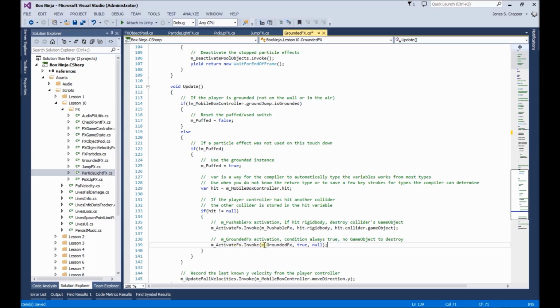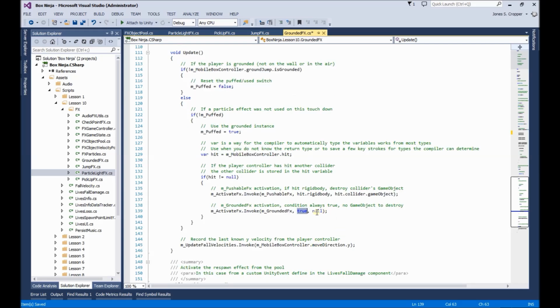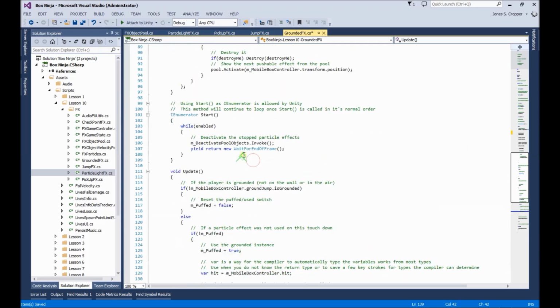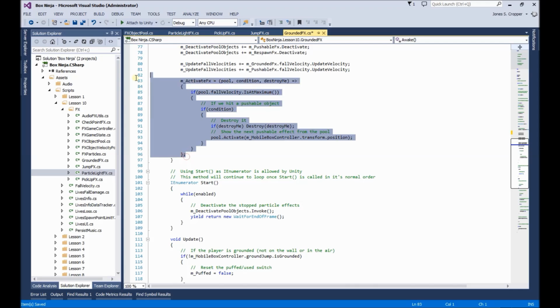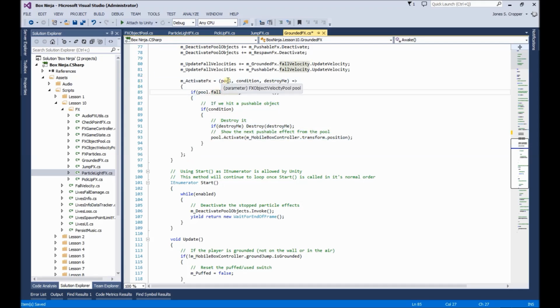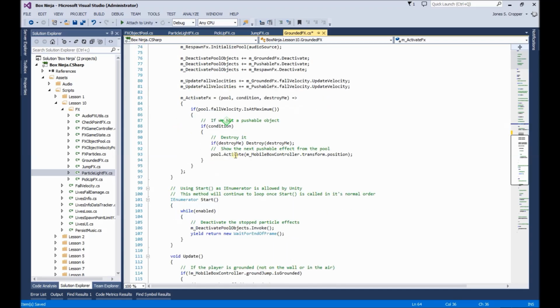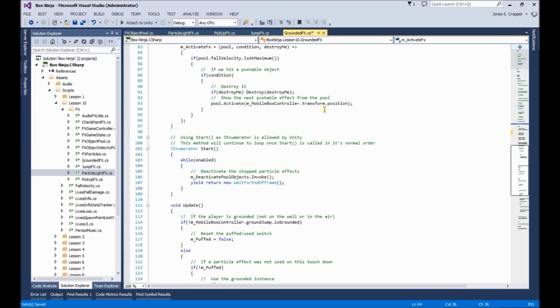So if we are hitting the ground, it's going to take a pool to work on, the condition is always true, and we're not destroying anything. Again, the activate FX just activates any effect we pass in. It takes a pool, any type of velocity pool, a condition, and what to do if that condition's met.